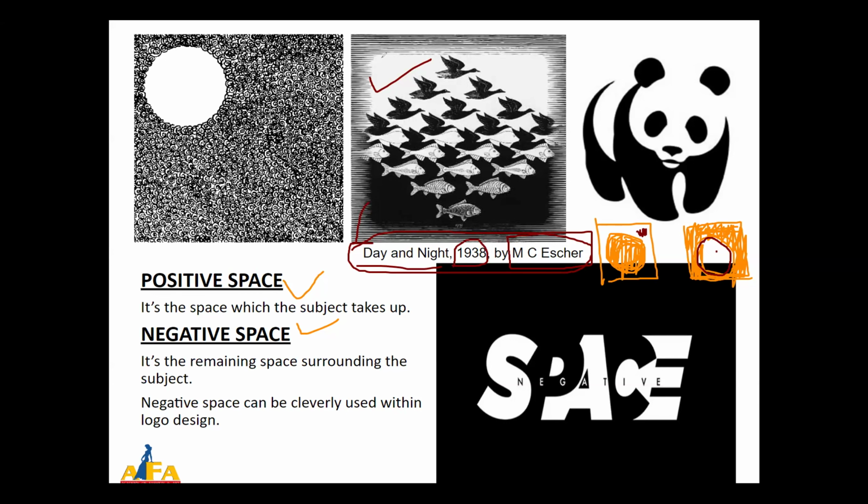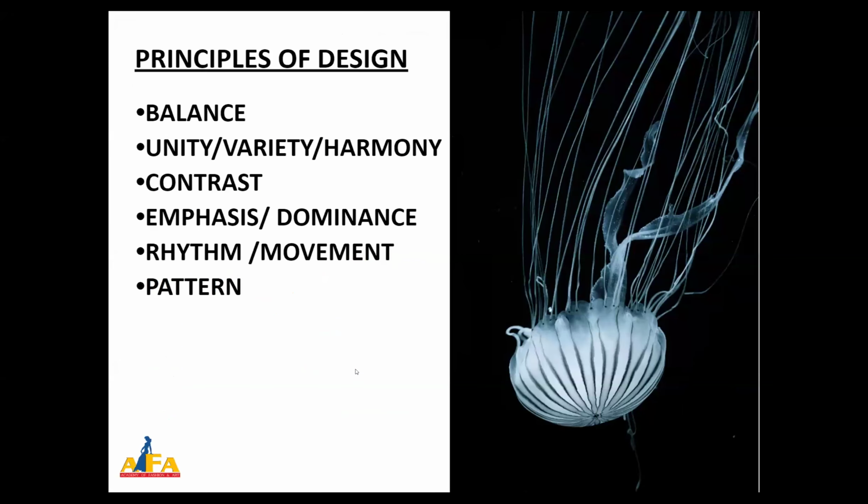Right? So this is a perfect example of balance between positive space and negative space, where you can see day and night both, and you can see two creatures here. What two creatures you can see here? Patience, ma'am. Yes. So can you see? This is something very, very important, and we need to understand this. I hope the space part is clear to all of you. Is it clear? Yes, ma'am. Now please write principles of design. Everyone, note it down. Principles of design.